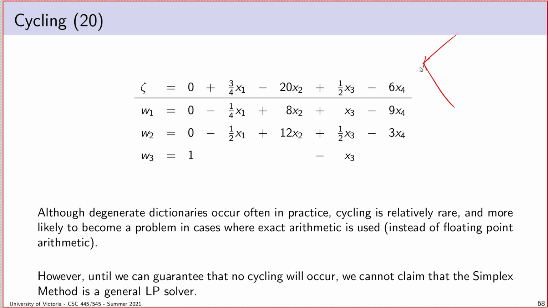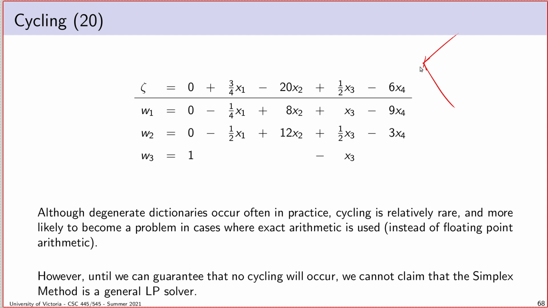That's actually a special case of a formal method called perturbation, or the lexicographic method, that we're not going to cover in this course, but it is one way to resolve cycling. To prevent cycling is to just apply a random perturbation to every constraint so that they don't happen to all line up at the same point.